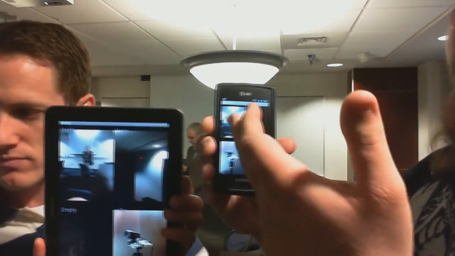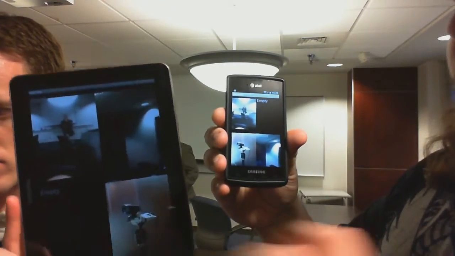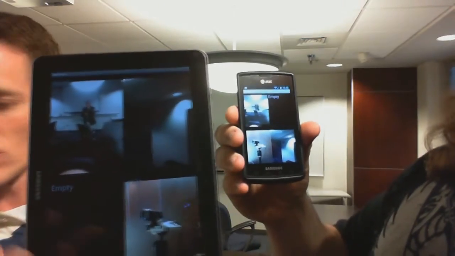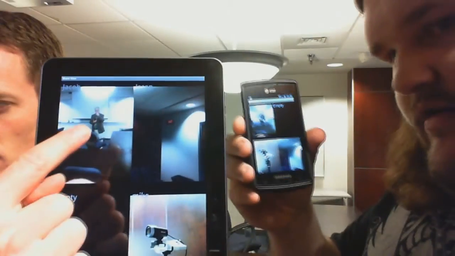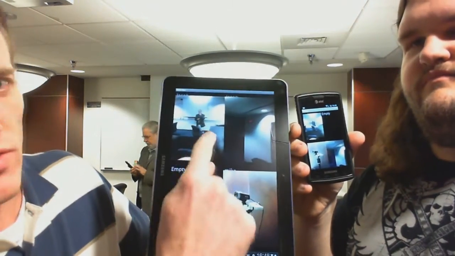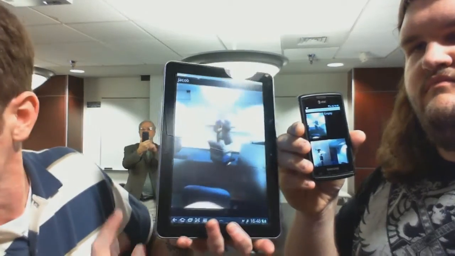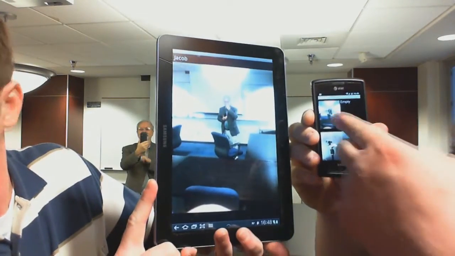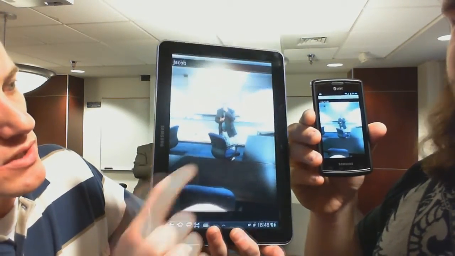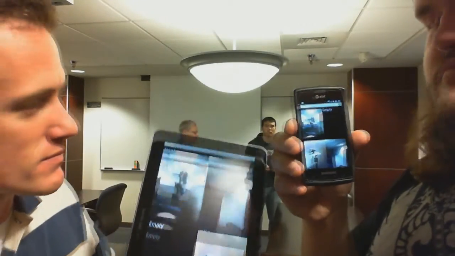As you can see, my quadrant right up here has been immediately updated. And as the picture gets propagated to the server, it should be updated on all the other devices in the corresponding pane. Then we can single click on that image, and then we have it full screen if we want to view more details. And we can long press and return to our quadrant view.